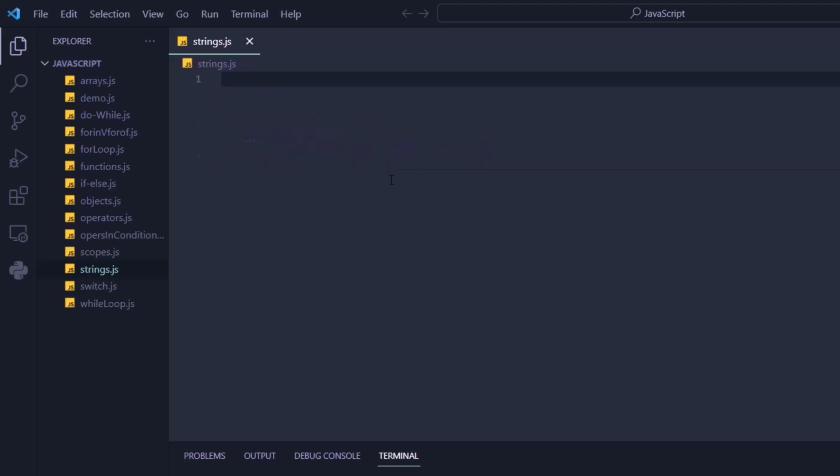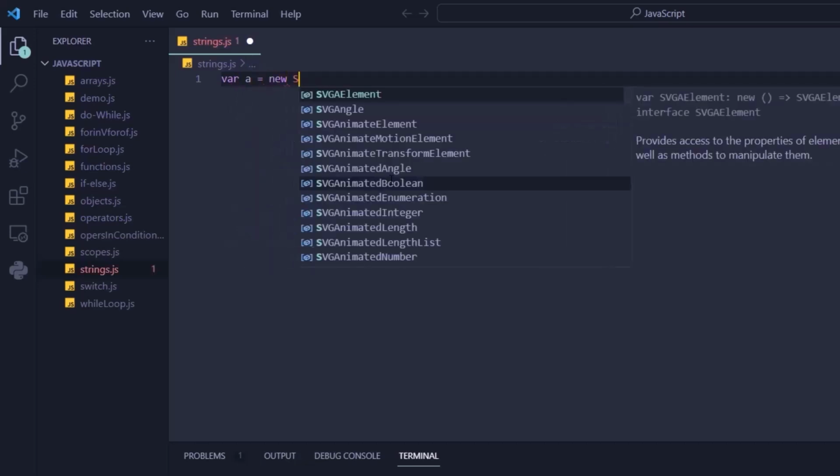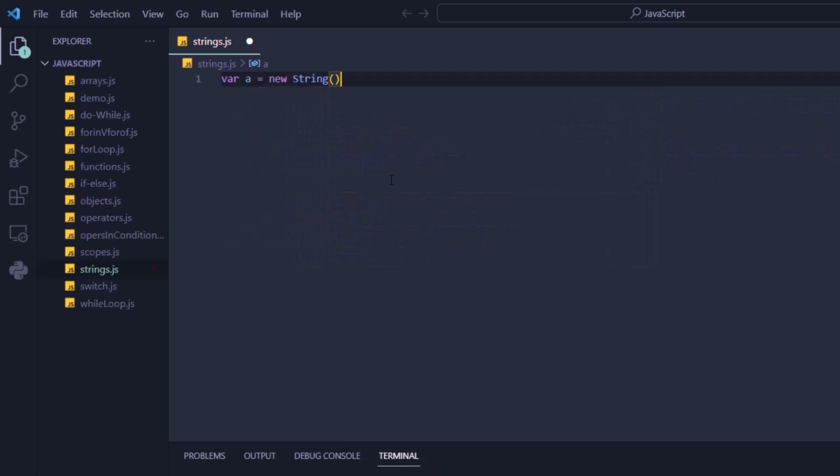Now that we have gone through the objects and classes in the previous section, we know what a constructor is. Now there is another way of creating a string, and that is with the new String constructor. So basically create a variable, name it anything that you want, and set it equal to the new keyword followed up by the String object. Now this String object must have a capital S. Now this is the constructor of the String object, and when you want to place a value inside this variable that is constructed by the String object, then simply place that value inside the parameters, inside the arguments of this constructor. So I can simply type my string right over here like hello world.